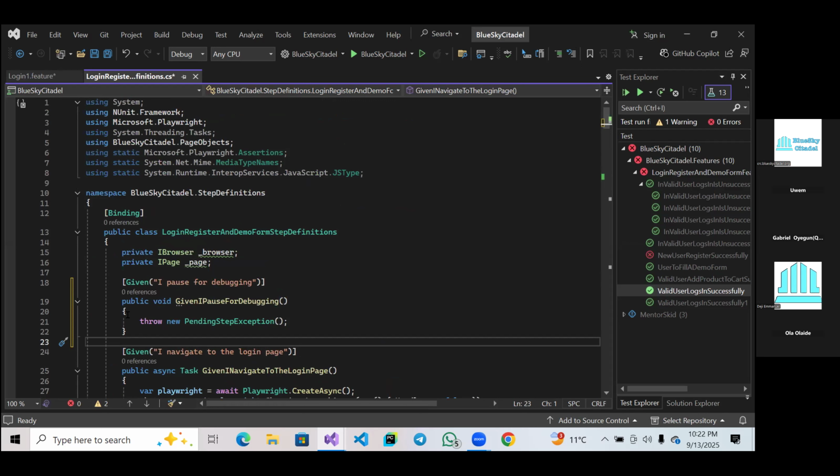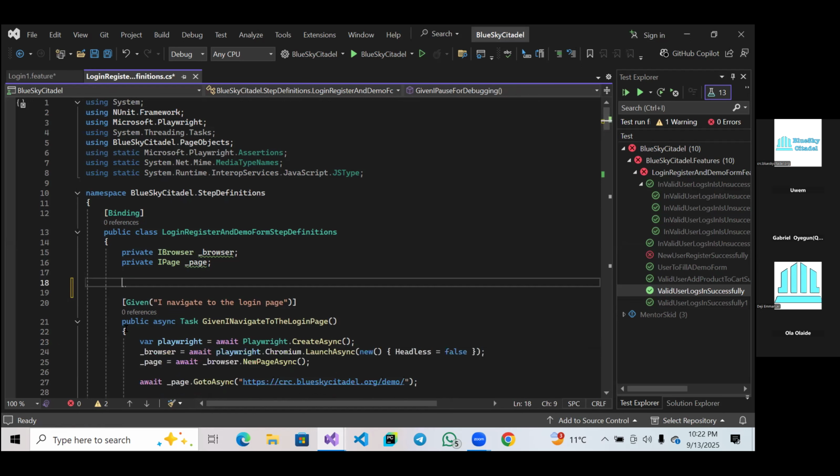Oh, I see what you've done there, based on how you created your step. Okay, so it's not time for refactoring, so don't worry. Can you please delete what you currently have? That line, the step that you just defined, can you please delete it? Yeah, just delete it and we'll delete it in the feature file.